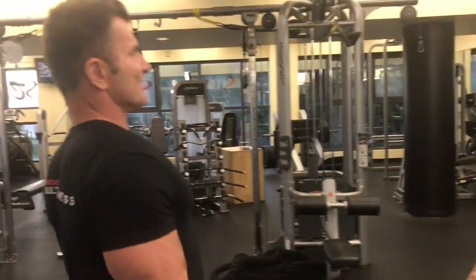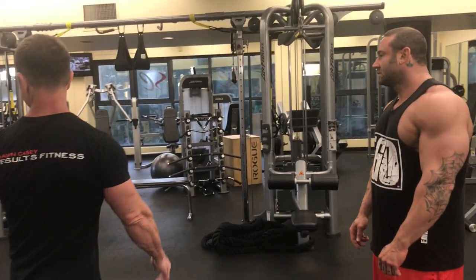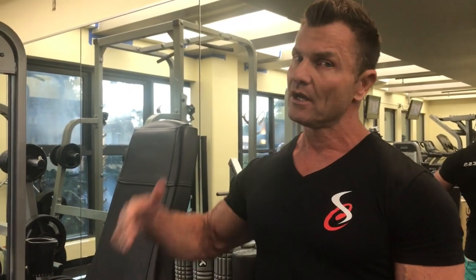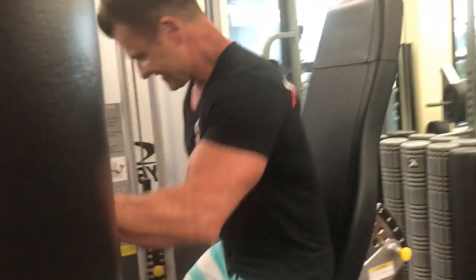Should we show a leg one though? A leg compound set? I'd rather do some kind of squat, but I've got a hip issue, guys, or I would definitely do a squat or something. So I'm gonna do a leg press and a quad extension, which is still gonna fire up the quads and it's gonna be a good compound set. So let's do it.